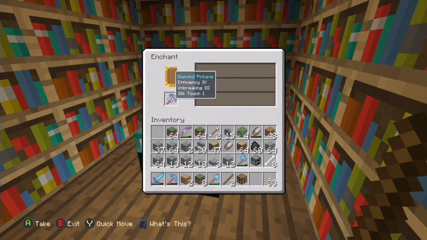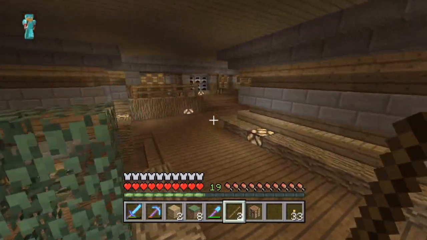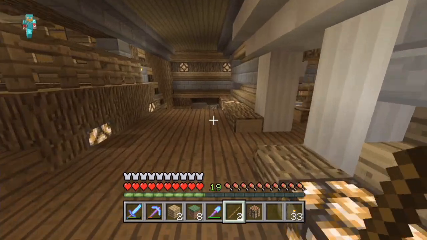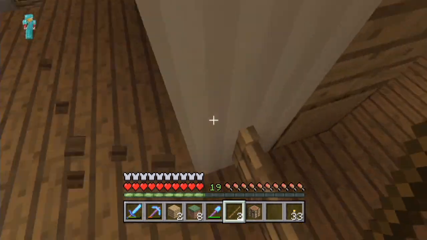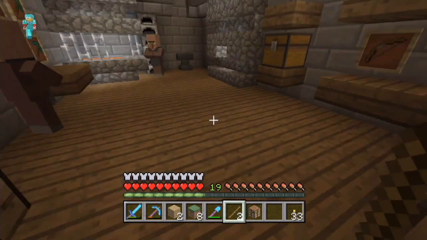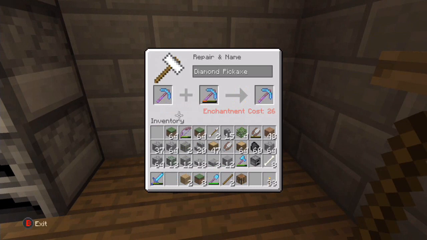Let's put that on. What we got? Another efficiency 4, unbreaking and silk touch. That is crazy how often we've got that pick. Really, really is. I think that's 3 of exactly the same picks we've got now. Can we combine these two? Out of interest. It might be a little bit too quick being efficiency 5 if we can.